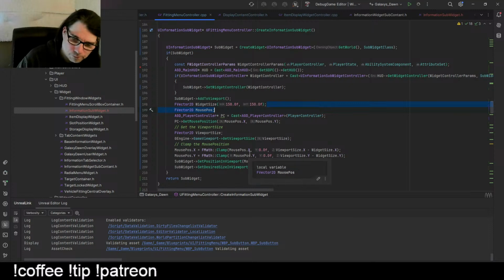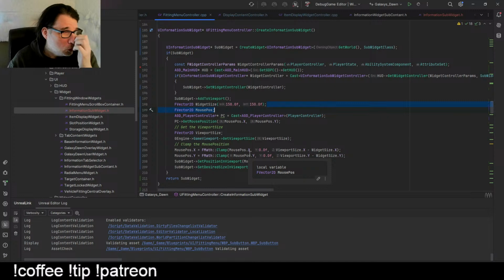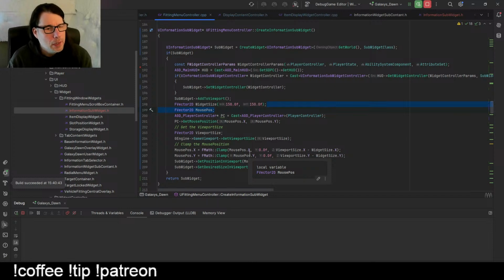Yeah. Look. No, scroll box is probably not going to be a good idea for this small thing. I'd rather have it expand as needed.